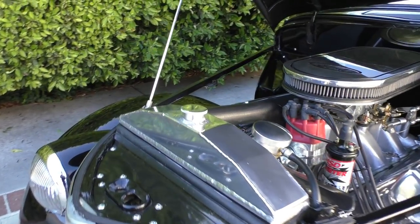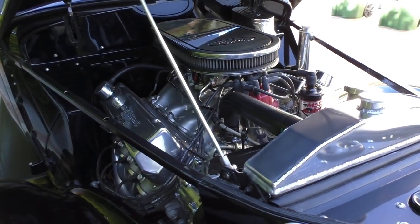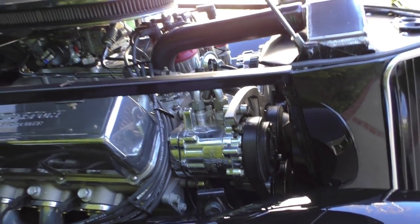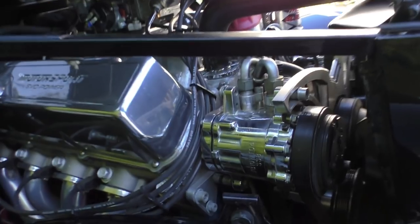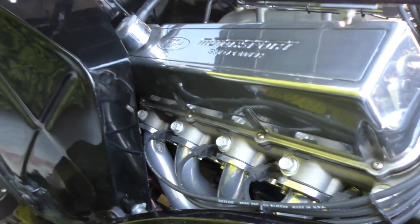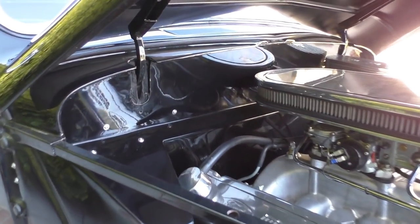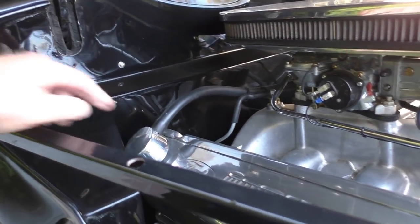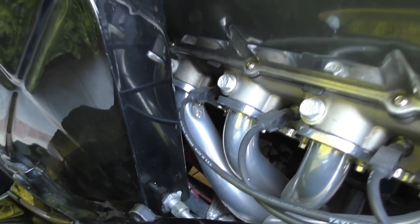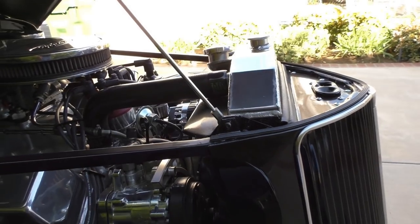Aluminum radiator. Probably already said that, but we'll cover it again. Serpentine belt drive system, AC, the car has AC, so there's an AC compressor right here. You can see how his wires are all nicely separated and laid out, and so on and so forth. You can always tell when a car is meticulously cared for. Very nicely done firewall recess on this right here. AC lines go down off the compressor and they enter right in here. The heater hoses are also connected. It also has the shrink heater hose clamps on it.